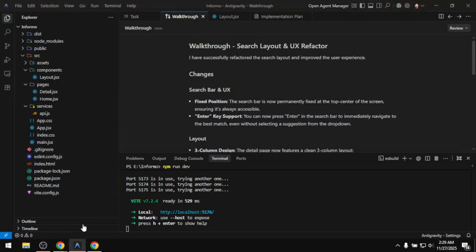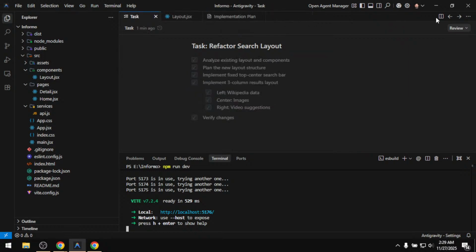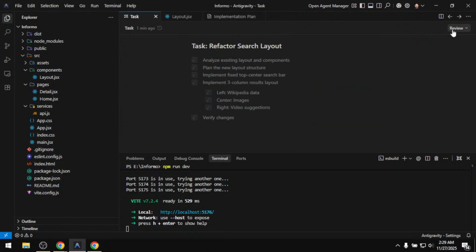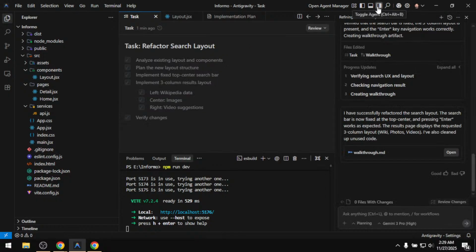So the dumbest agent says, I do not know what's going on, but here is our agent. Hello. Hmm. So I have successfully refactored the search layout.